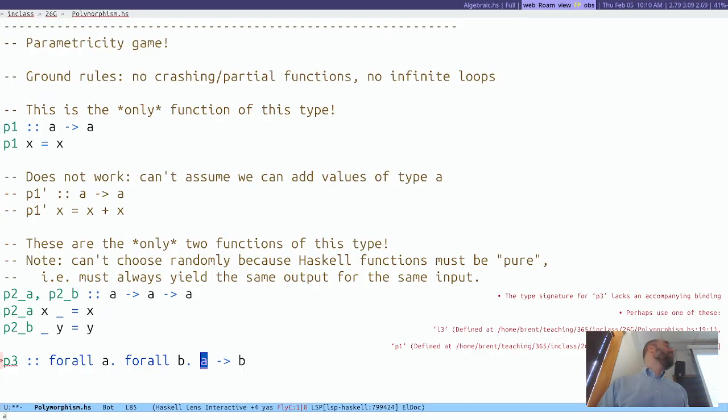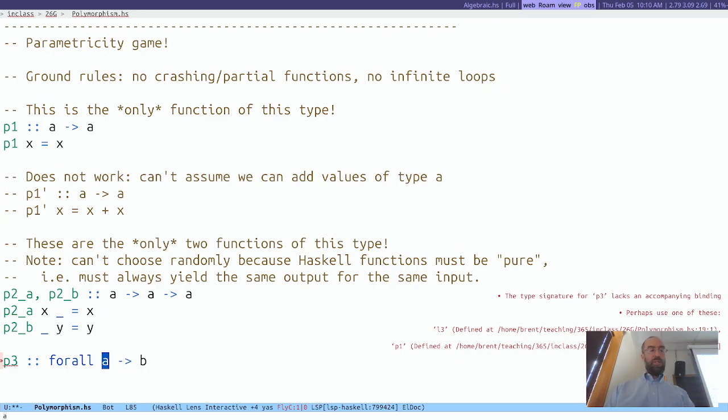Right? So this kind of corresponds to the scenario where your friend says, okay, I'm thinking of two different kinds of things. I'm not going to tell you what they are, but I have them in mind. And I'm going to give you a box that you can't open with the first kind of thing, and I want you to give me the second kind of thing. But I'm not going to tell you what it is. There's no way you can do it, right? You have nothing. You have an A, but that doesn't help. A and B could be the same. Your friend could decide to choose them the same, but they don't have to, right? Could be int and bool, or list of string and, who knows, right?